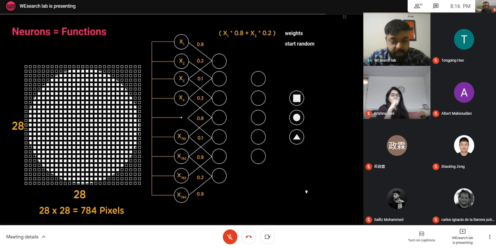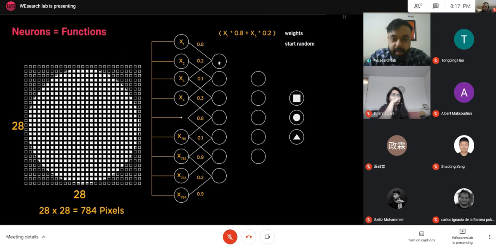So once we pass the pixel values, which let's say in this case would be absence or presence of color, it's a 0 or a 1, or in grayscale it would be from 0 to 255. Let's say the data is passed into the input layer of neurons, and as I mentioned earlier, neurons are basically functions. Neural networks are basically a collection of mathematical functions collected and connected in a very smart manner so as to mimic real world applications.